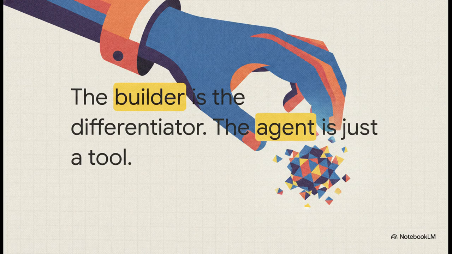So the huge takeaway here is this. Right now, the AI agent narrative is literally everywhere you look. But at the end of the day, the agent itself is really just a tool. The true differentiator, the actual alpha here, is the builder. It's all about having capable hands executing real infrastructure-grade code. That right there is exactly what separates the Claude ecosystem from all the background noise.